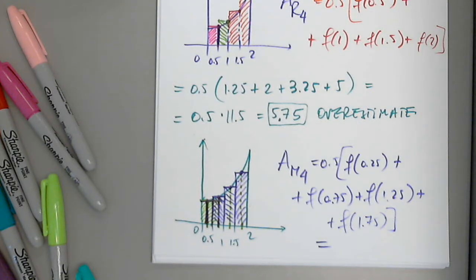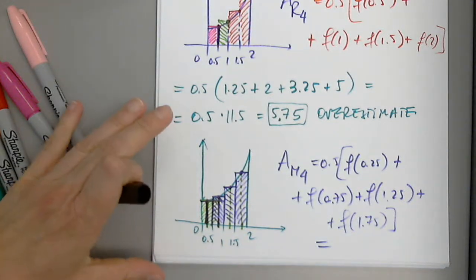Here's what I'm going to do next. I don't want to do this by hand, so I go to stat, then calculations, and do one variable stats, but it has to be on L2, not on L1. So second and 2, and press enter. Calculate and enter. So this is the sum, this is the area. If we did not get 4.625, then something is wrong. So 4.625.